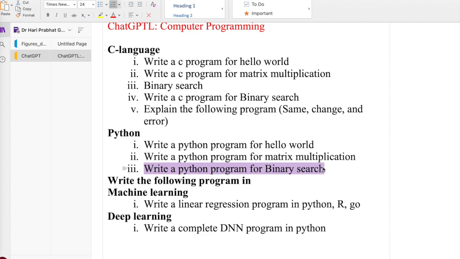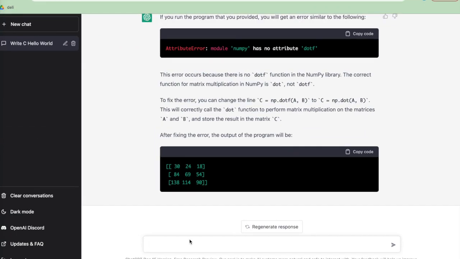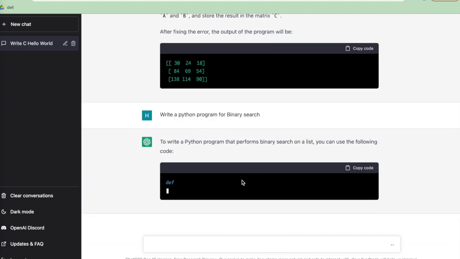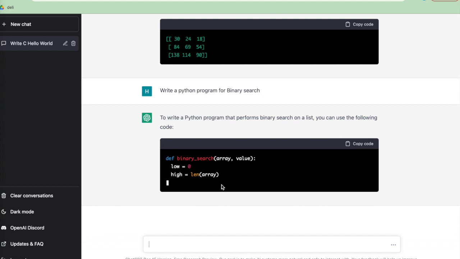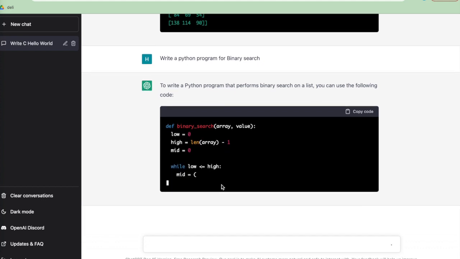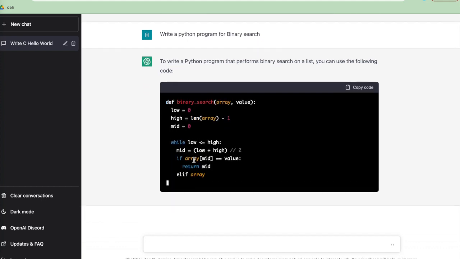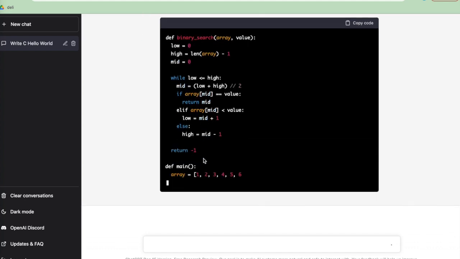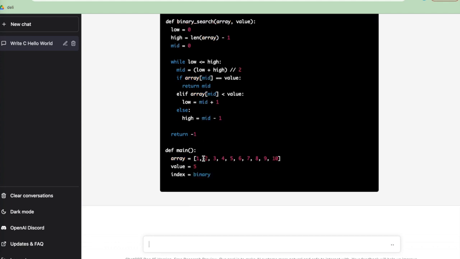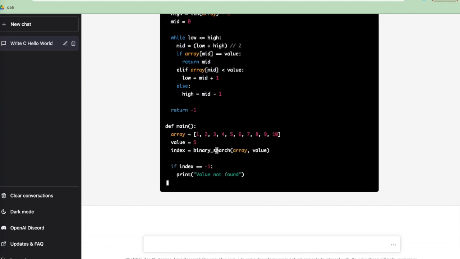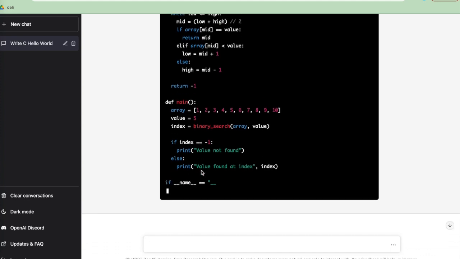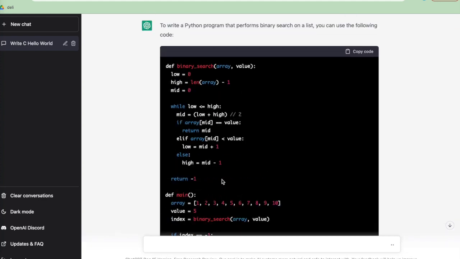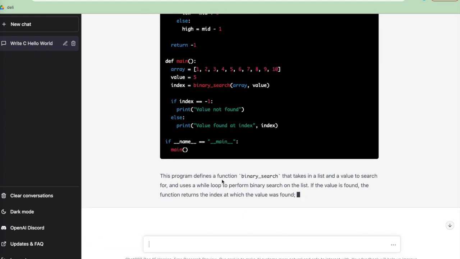Similar to C, if I am asking for the binary search program in Python, it gives a complete binary search program in the Python programming language. As you see, it considers the binary search and writes the same logic, because the logic is the same as the algorithm. It changes the colors and other things so that the array is matched with the array, so you can catch very easily where my array is. That is also very good for understanding how to write proper documentation and proper syntax for the array and other things.